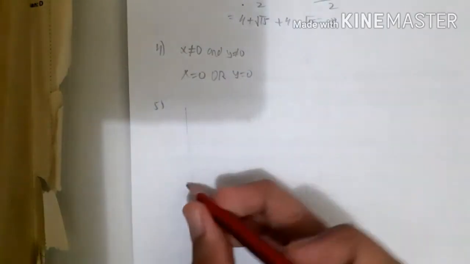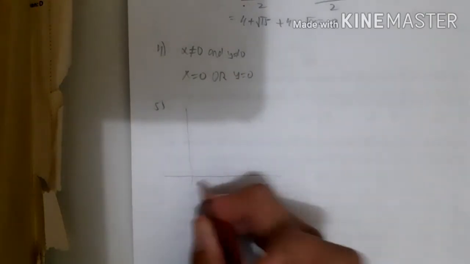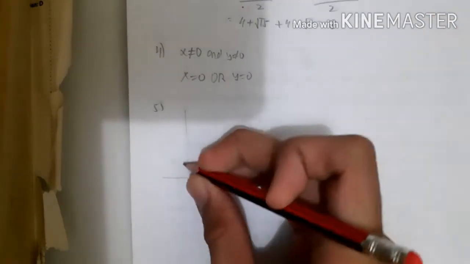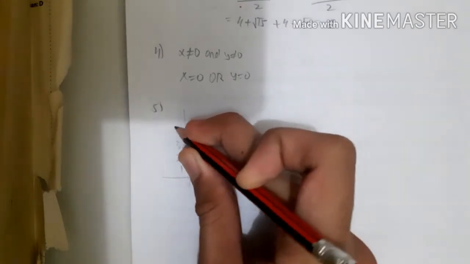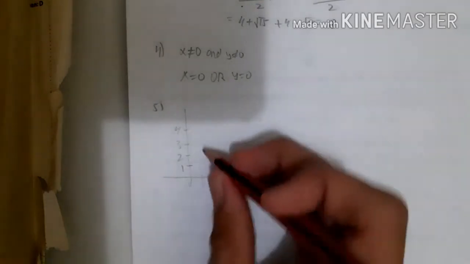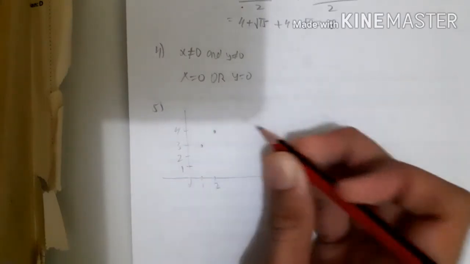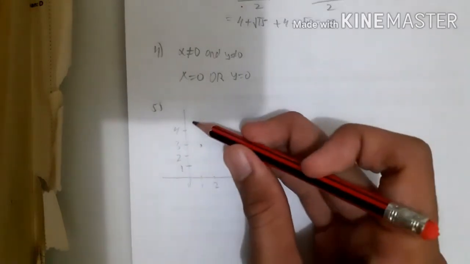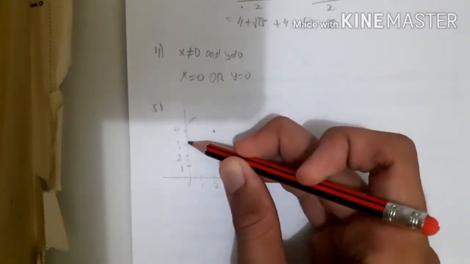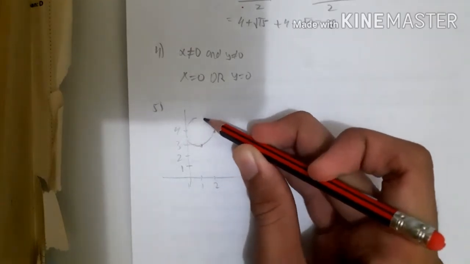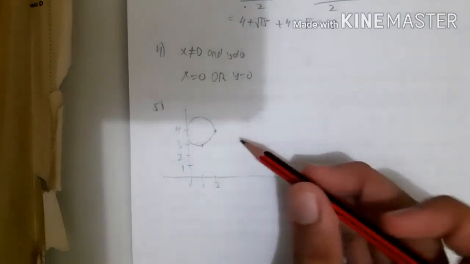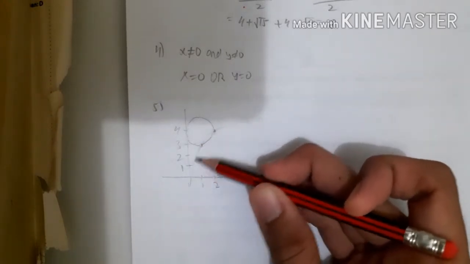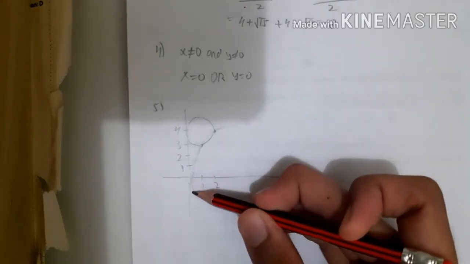So if we imagine the plotting of the coordinate plane, with points (1,3) and (2,4), we just have to visualize how the circles will work. Because (1,3) is here and (2,4) is here, there are two circles going through these 2 points and tangent to the y-axis. So we draw this small circle crossing 2 points and tangent, and another circle is the big one. Basically they have to follow the question requirements.